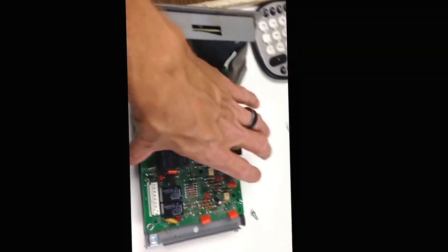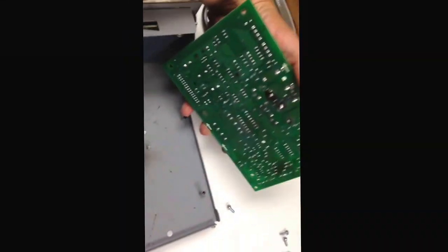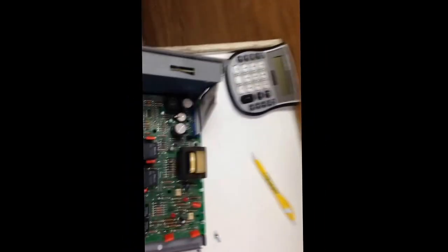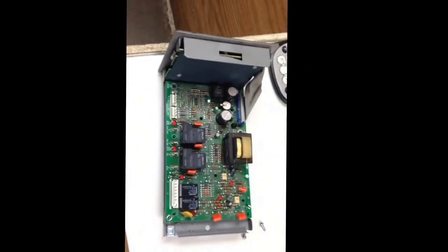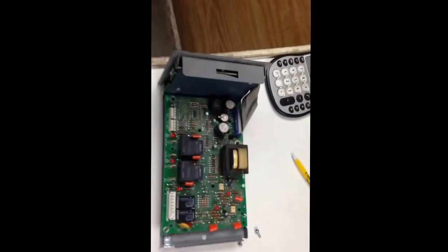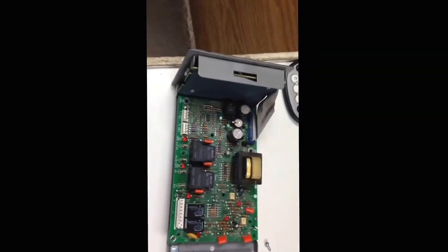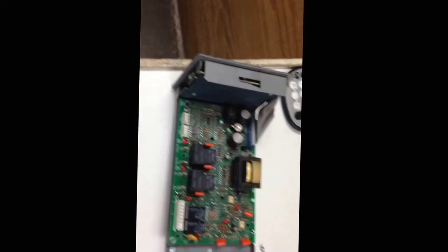It's a pretty simple thing to pull out. Your key switch opens it up and pulls the piece out. Then you pull those screws out, flip it over, and if you see a bad spot on the board, that's what it is. I've had to do these a few times — just did one a couple of days ago. I need a little better soldering iron, but it's making them work and they're good for a few more months.